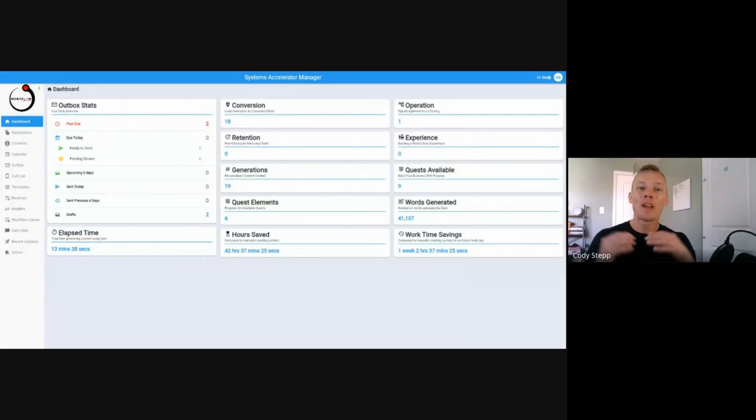All right, so now that we are inside the Systems Accelerator Manager, we need to go ahead and address a couple things. So starting off, you're going to notice on the left-hand side, the icons have changed just a little bit. And this is because one of the things that I was doing in preparation for launching SAM 2.0, we are adding a lot of power, a lot of features through the communications matrix that we're going to talk about in just a second, is I realized that our left-hand side was getting a little full.